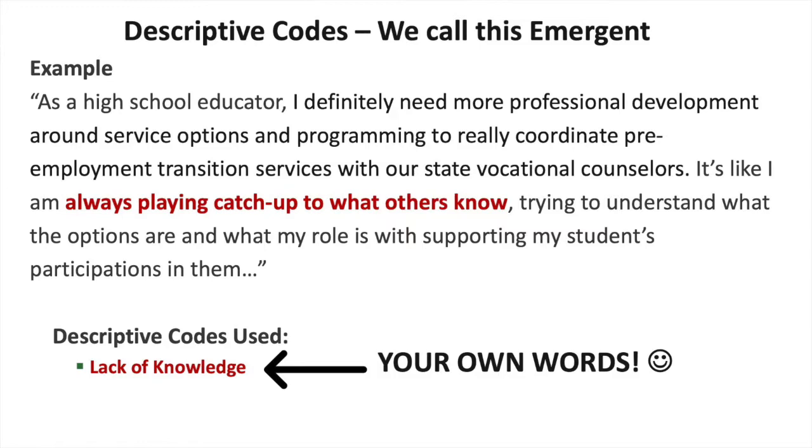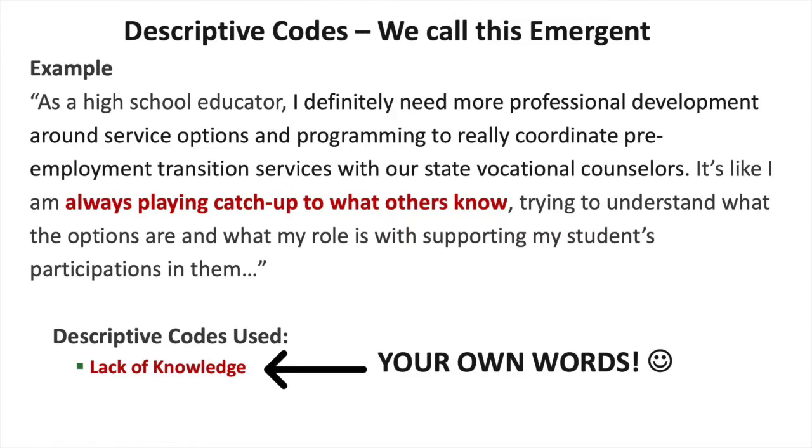My second type of code here falls into a different category. So remember we were talking about before where you've got these codes that you create before you see your data, before you take a look at that qualitative data. Well, there are also coding approaches, as we mentioned, that happen while you're looking at the data for that first and second time. So we have these descriptive codes, and we typically call them emergent for this first type. So when we talk about emergent codes, we're talking about using our own words to synthesize or describe the broader themes that people are talking about in their responses, right?